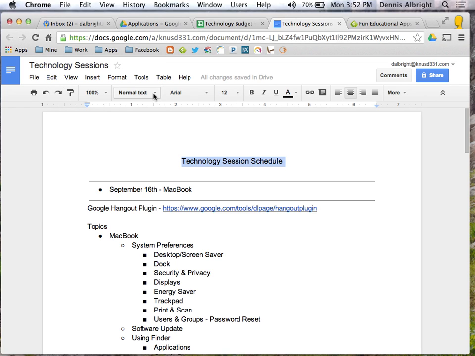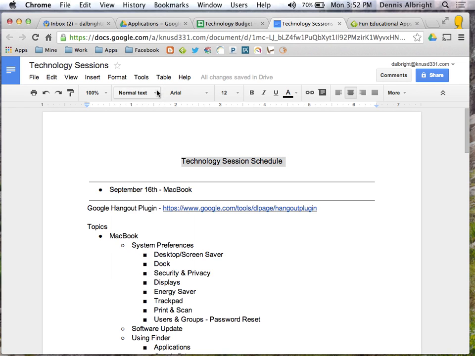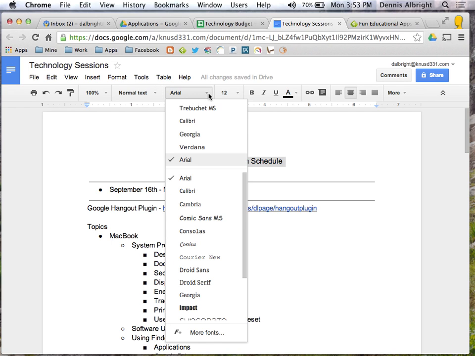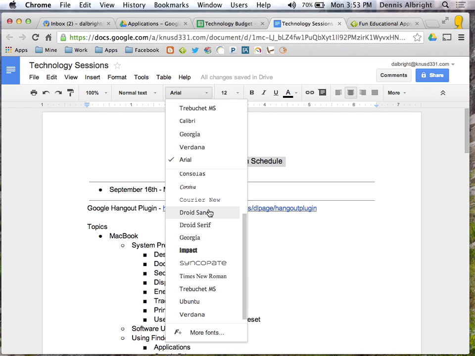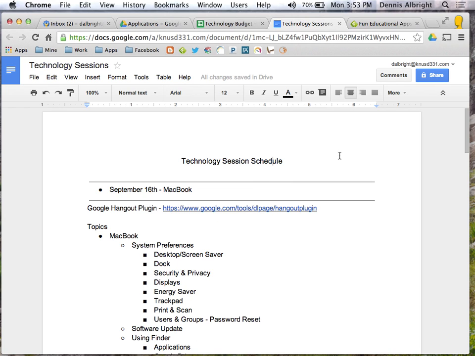You can modify text. There are some general settings for text that you can use. It's got a variety of fonts, and this is a lot better. I remember when they first released Google Drive, I think there were maybe 4 or 5 fonts. So they've expanded that quite a bit.